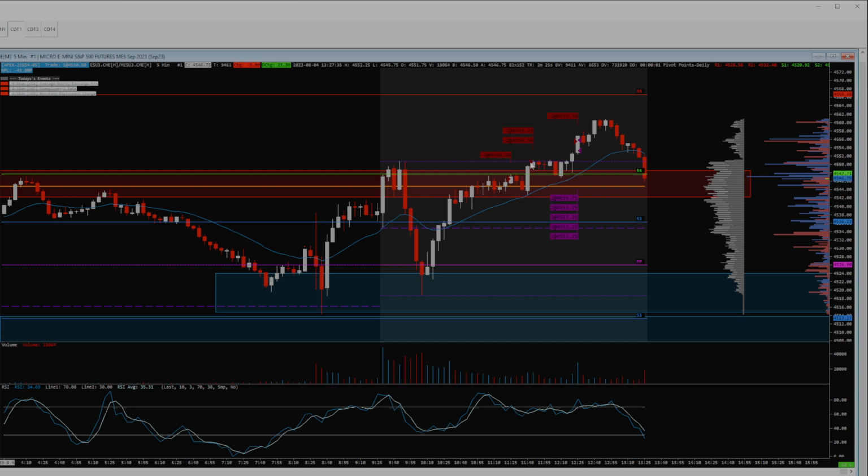4, 2, 2, so total of 8. That's double my usual size. And that's exactly where I went wrong today. I was trading double my size. My stop was a little wider because I wanted to account for a little bit of slippage over the high if we did get the trap trade, like the liquidity sweep on the high of day, which we did not get. We started making a flat top, broke out, stopped out.